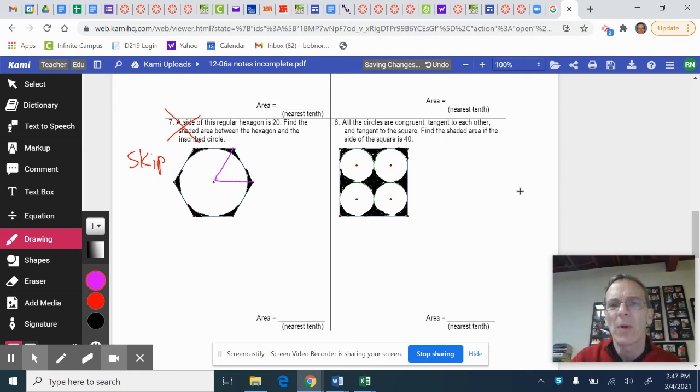There's 4 more problems in the assignment, but no more like these. What would your strategy be here? Is it still a subtraction strategy, or do we want to add together a bunch of little areas? Still a subtraction strategy. We're going to find the area of the square. And then what do we have to subtract from that square? Well, we've got 4 circles this time, right?